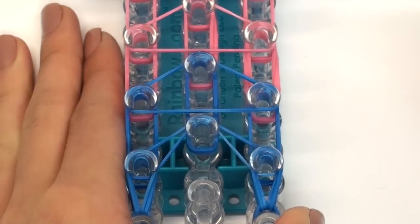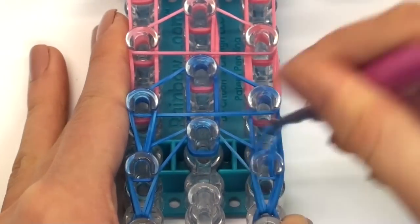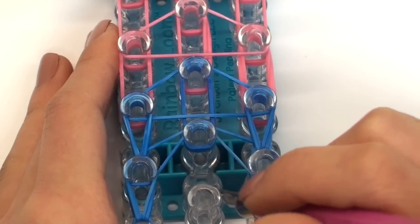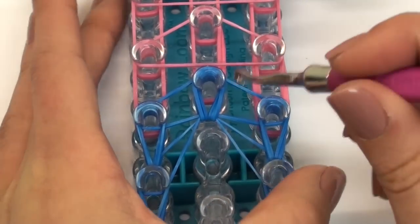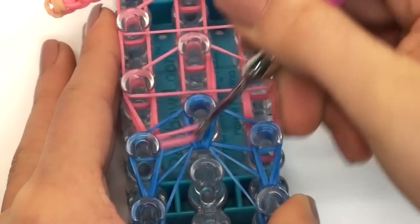Okay, so now I'm here at the pants, and you're just going to hook normally on the left and on the right. Go inside the horizontal band there. So here on the middle pin, we don't have any bands to go inside of, so just make sure that your hook grabs all the bands that are here at the slit of the pin. So now we're going to just hook the shirt like you normally would in a regular triple single bracelet.